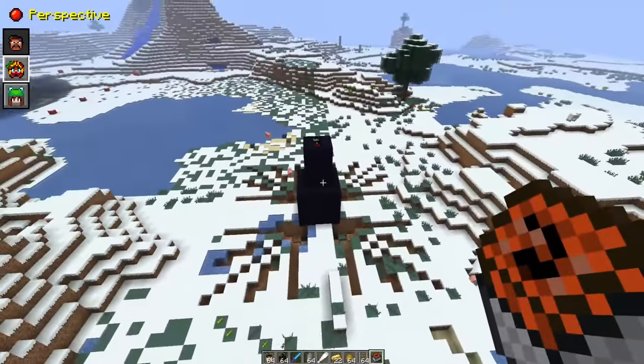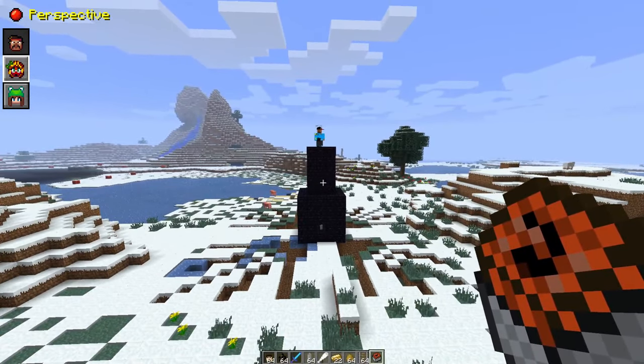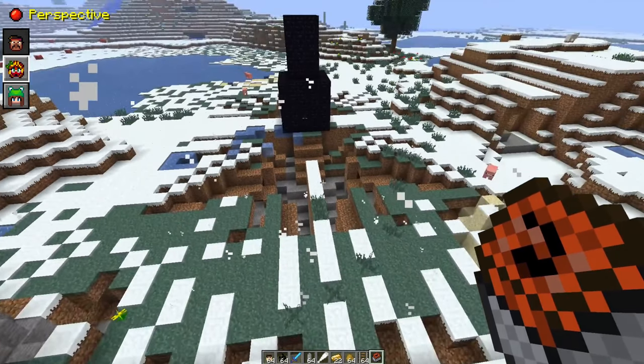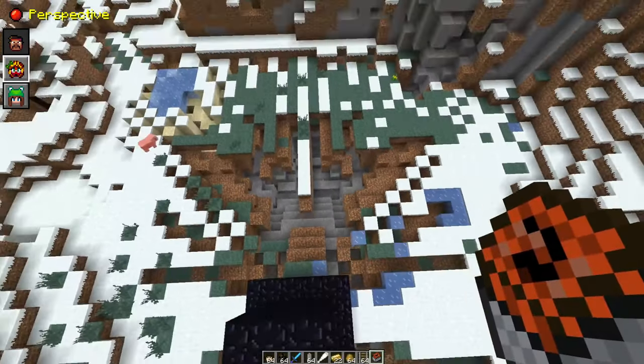Right. Watch over there. Okay. Wait, you mean watch from over here? Watch that hill. Yeah, stand there. I'll go in this hole. Ready? 3, 2, 1. Hey, it leaks. Oh, that's a good look at the pattern. That is pretty cool.